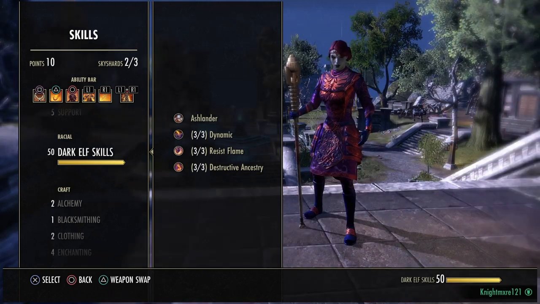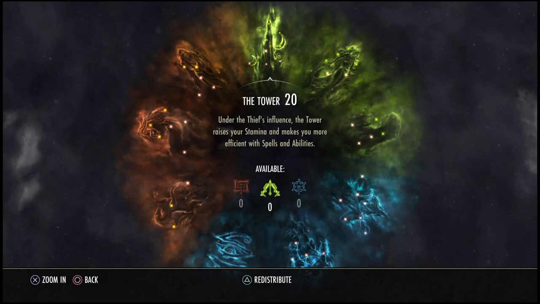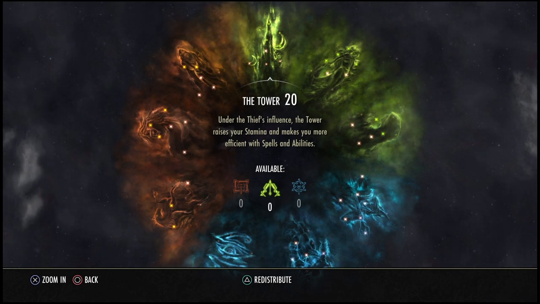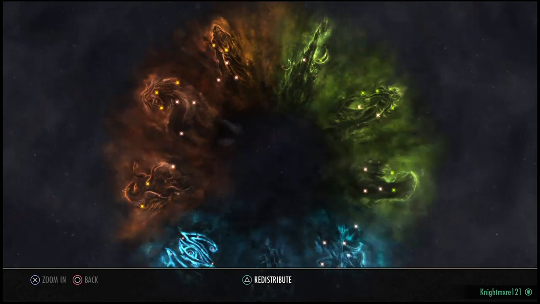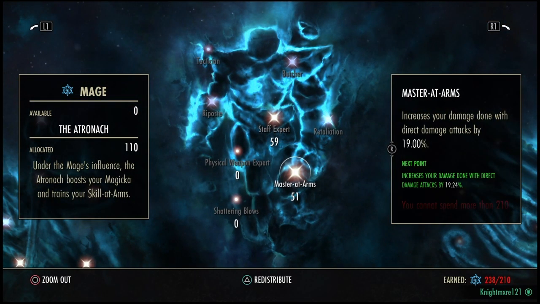Alright, so next let me go into my champion points, because this is also going to be very important for this kind of playstyle. Okay guys, so champion points. The champion point layout for this build is going to be very important because we're pretty much just focusing on our heavy attacks. We don't have dots. Direct damage is the main source of our damage.